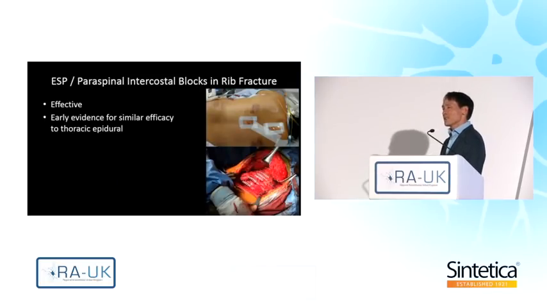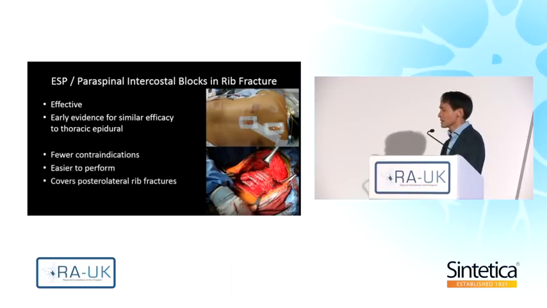So there is actually now quite a lot of literature. I think if we lump ESP and paraspinal intercostal blocks all together, there is evidence, certainly in thoracic trauma, that it's an effective technique, and there's early evidence actually for similar efficacy to a thoracic epidural. So I think that very much lays the ground for more prospective randomized compared trials.